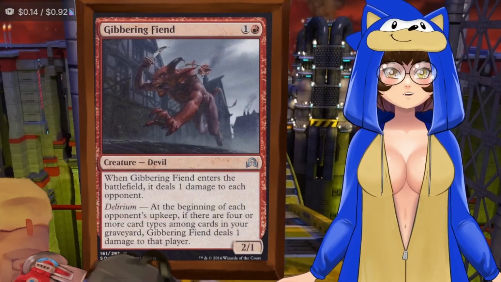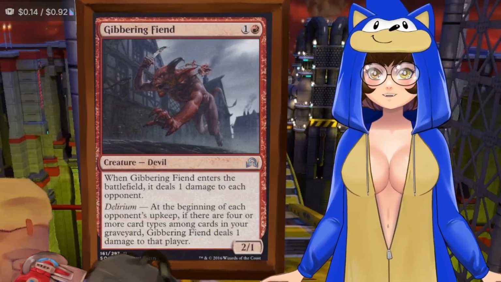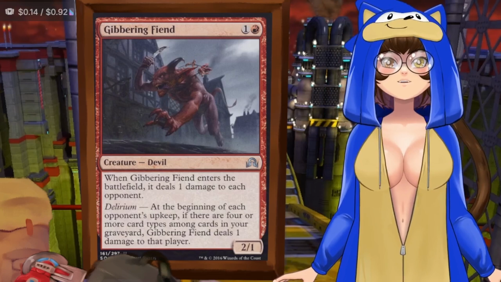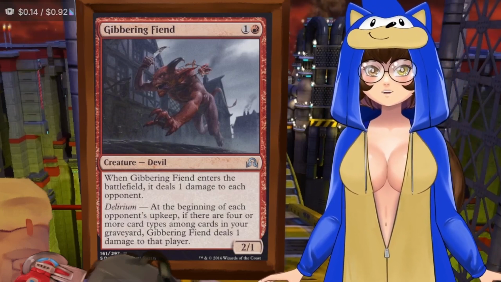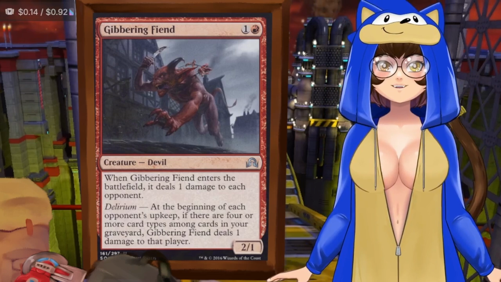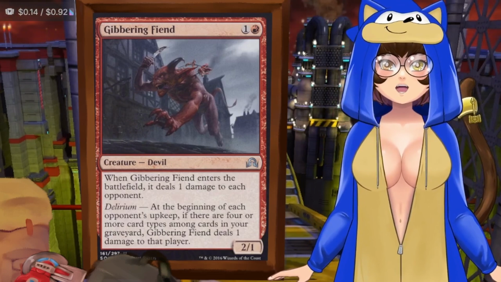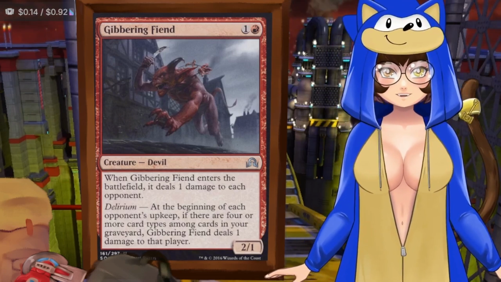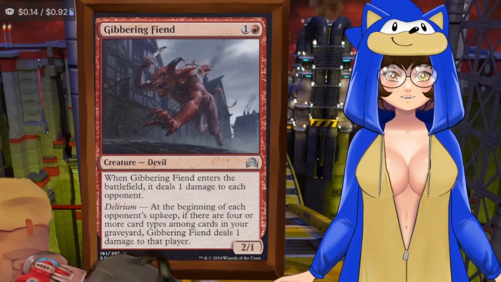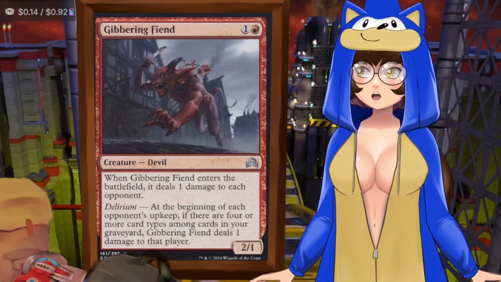Gibbering Fiend deals 1 damage to each opponent, and if we have Delirium, which means we have 4 or more card types in the graveyard, then Gibbering Fiend deals 1 damage to a player at the beginning of their upkeep, which is just great. That's 1 damage every single turn for decks like Valgavoth, but more importantly, in Niv Mizzet, that's 1 damage a turn to just draw 1 card a turn.